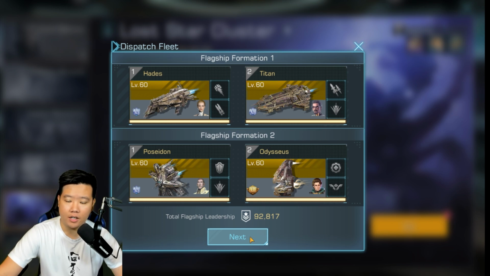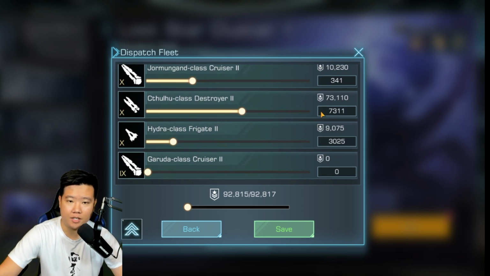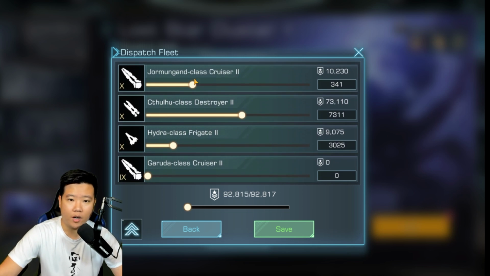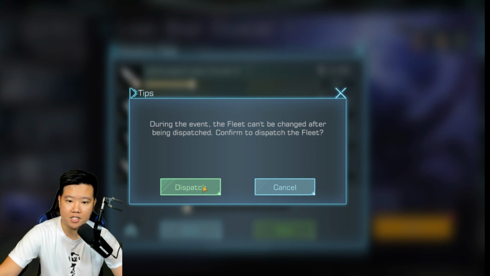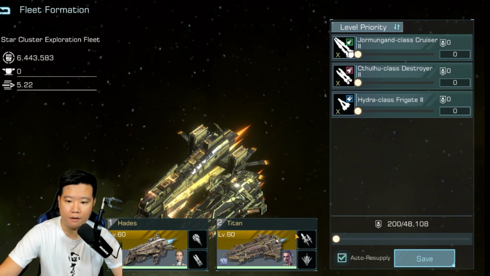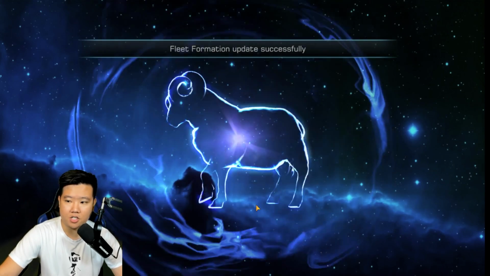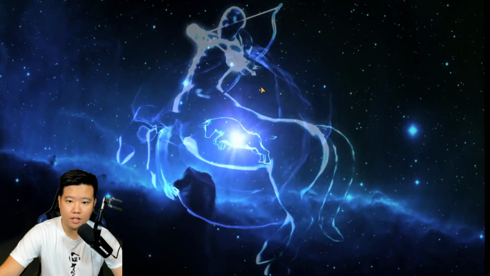Alright, so we're gonna go and click next in here. This time what I'm gonna be doing is a little bit different than what I did before. Today we're gonna bring some cruisers and frigates into the battlefield. Let's go and click save and let's go and dispatch this. And we're going to go and choose all the buff that we need. For this setup, I'm only going to be using full destroyers. All right, let's do the sweep. All right, let's see.